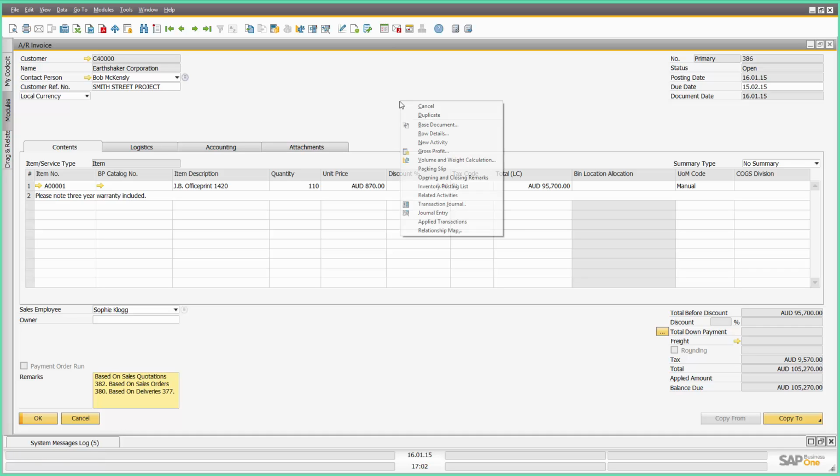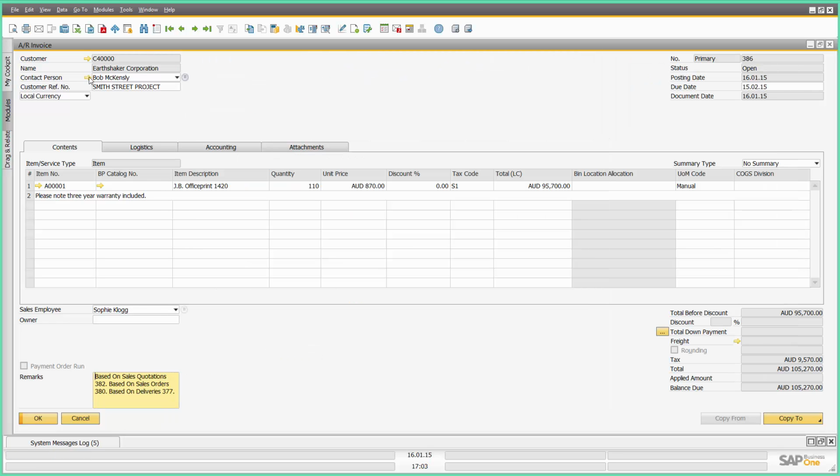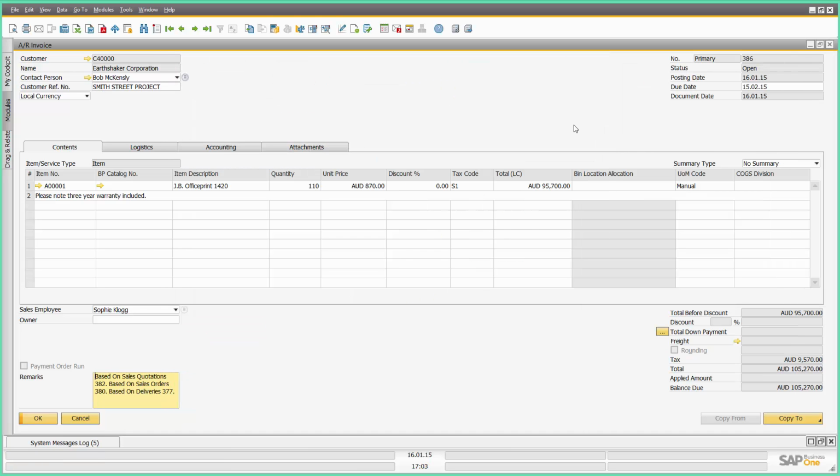Other things to note on this AR invoice, right click. I can look at the base document that the AR invoice came from. Again, if I've got permissions to, I could see the gross profit and weight and volume calculations. I can look at the journal entry that was created as part of this transaction to see what the financial movements were sitting behind this particular transaction. I could, of course, drill down from here to the actual customer in question and look at their customer history. Or if I want to give Bob a call to make sure that he's received this invoice, I could drill down and I could go to Bob's actual details by just drilling down on the arrow. So again, quick, easy access to the information that I might want.